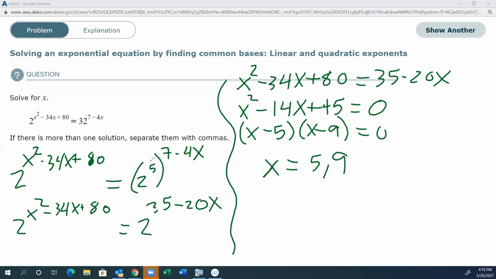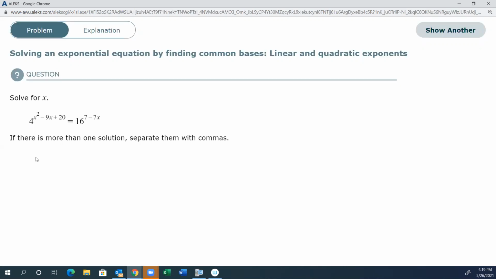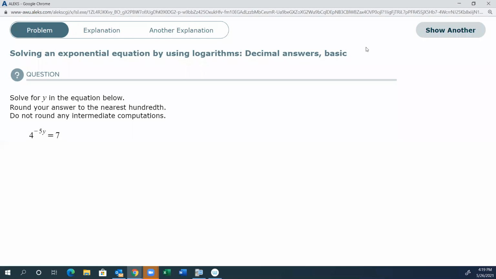So you just have to rewrite the bases of the exponents so that they are the same. So for example, on this one, you would rewrite the 36 as 6 squared. And on this one, you could rewrite 16 as 4 squared. Or if you want to be cute, you could say 4 is 2 squared and 16 is 2 to the 4th, and then they both have a base of 2, but that would be a little more work than is required.